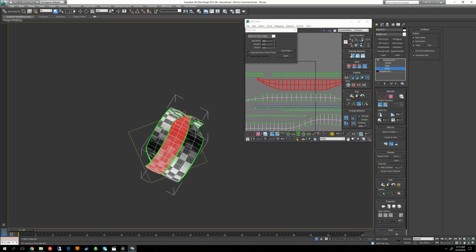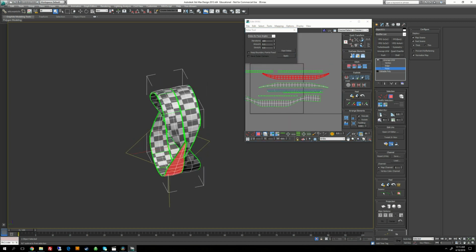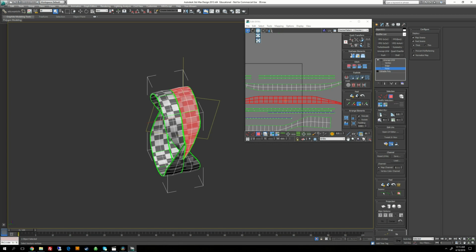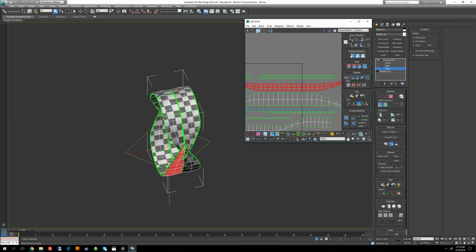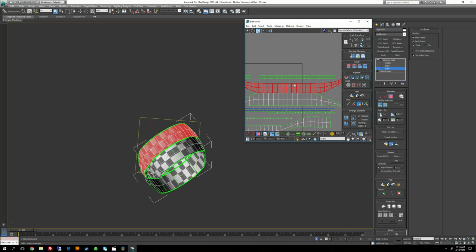No, that isn't. Okay. So we should be able to maybe address that by just coming up here. And yeah, that's scaling it in a little bit. For some reason the relax wasn't doing that for us.